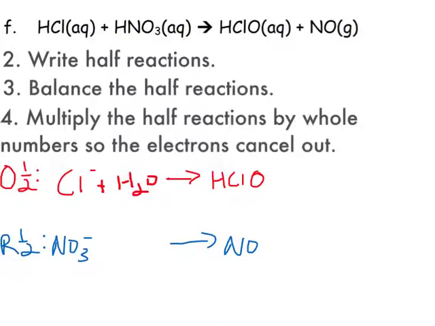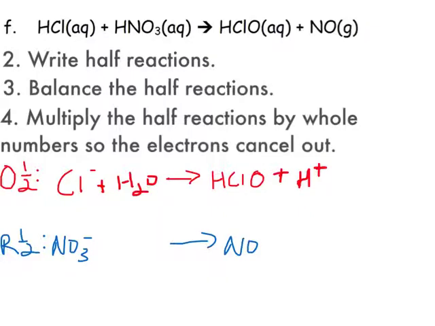Now, when I do that, I've now created another problem, which is that I don't have enough hydrogens. I have 1 hydrogen on this side, and I have 2 on this side. So what I'm going to do is I'm going to ensure that there's enough hydrogens on the other side. And how I'm going to do that is I'm going to add some H plus to this side. Now I can do that because there is an acid on this side. It's a weak acid, mind, but still, I can do that.